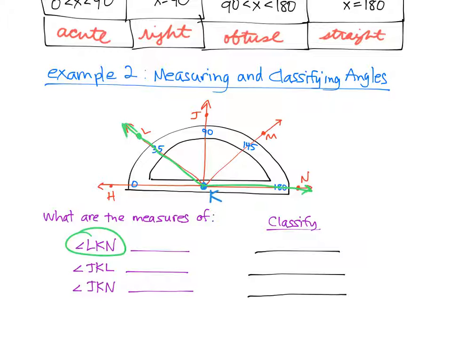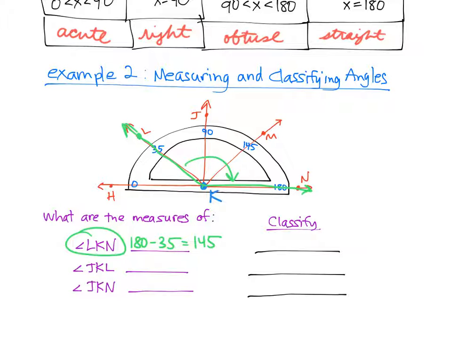So in this case, it's asking, what's the measure here? What is the measure from 35 to 180? That would be our measure. So this is going to be 180 minus 35. You measure them just like if this was on a number line, right? You just take the measurements and subtract them. So this is 180 minus 35, which is 145 degrees.